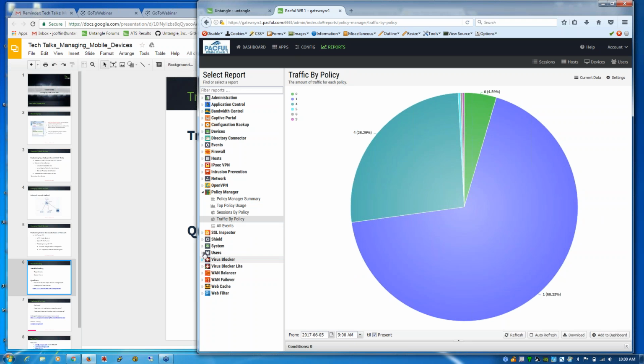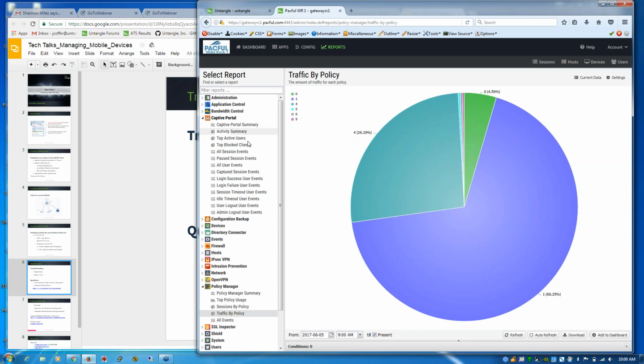I can then look at my captive portal to see how many people logged in. Since I haven't gotten used to 13, we actually list this alphabetically, which is so much nicer to find. I'm still used to the old list. So I can look at how many people logged in.